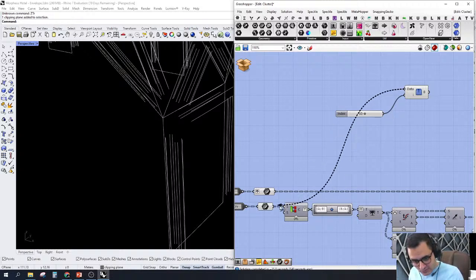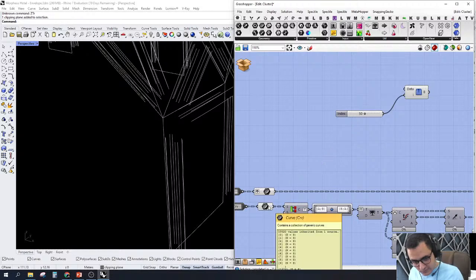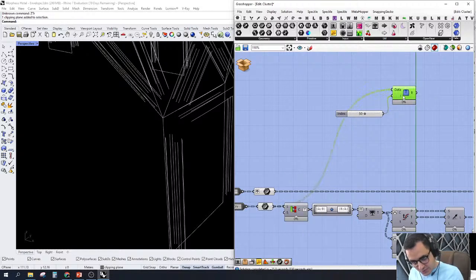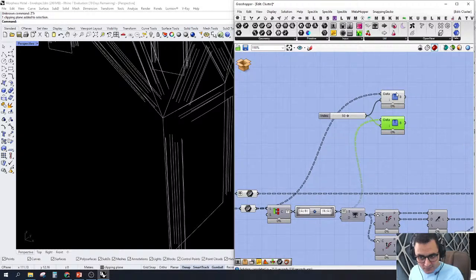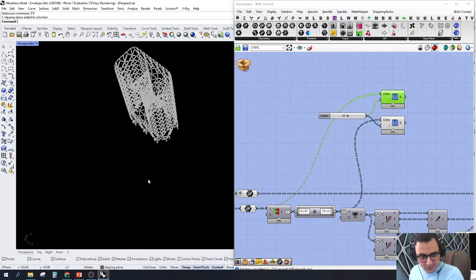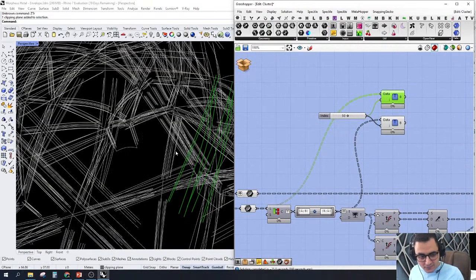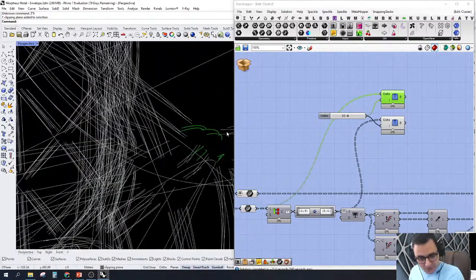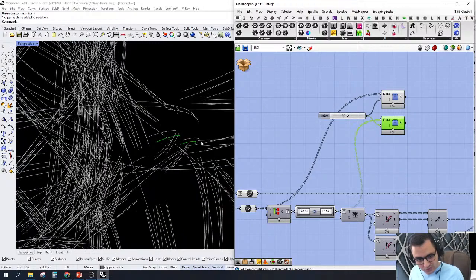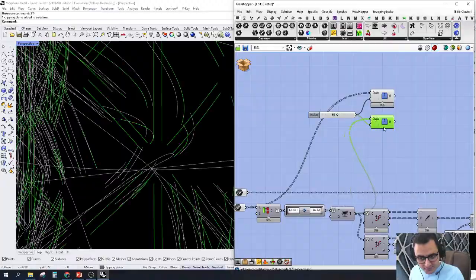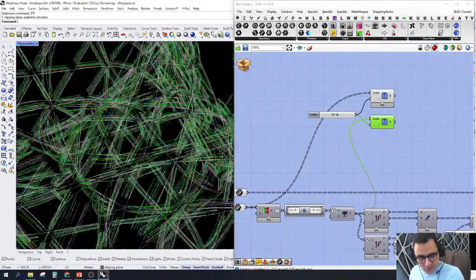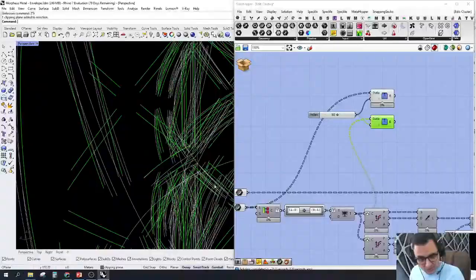And this is before. This is what we have in here, and if I zoom, this is what we have in here. If I trimmed it, this is what we will have.